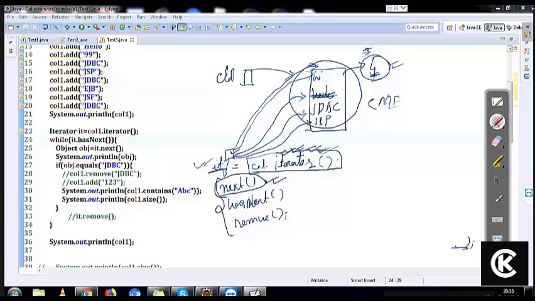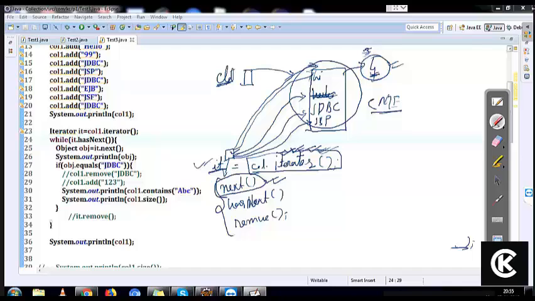If you try to change the count, how will you change the count? Adding an element, removing an element, this type of operation, updatable, which will update the collection. This type of operation, if you perform from the collection, then this gives concurrent modification exception.